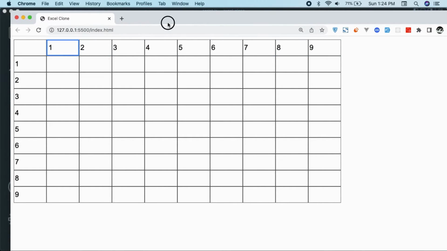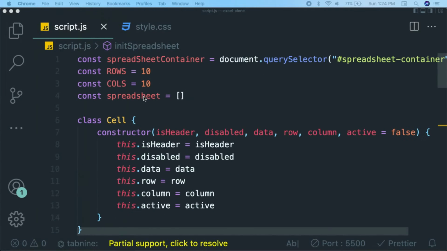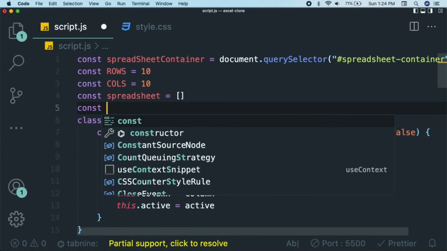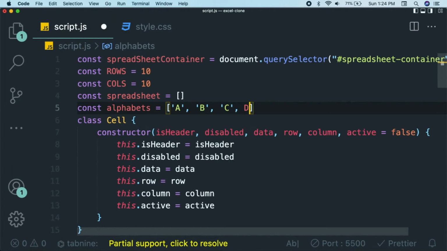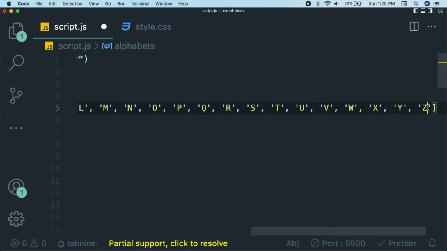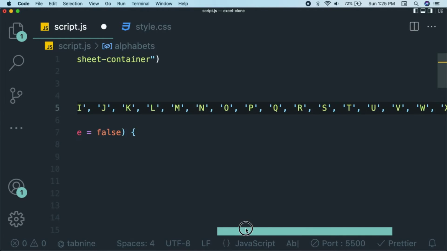So now we want to display letters and not numbers. So we will define an array of letters, const alphabets. We want to display alphabets starting with A, B, C, D. I'm pausing this video and resuming it when I finish typing. Okay, so here I have typed all the alphabets till Z. Actually, this is not how you generate them. In spreadsheets, they generate things dynamically, like after Z it comes AA, then AB, so it's infinite. But for our small purpose, it's fully enough.